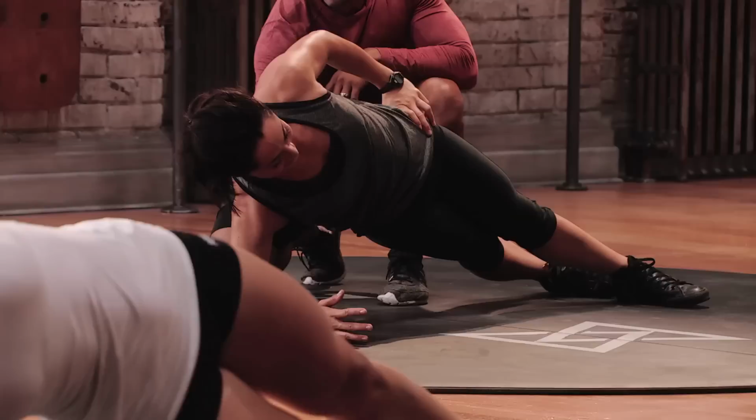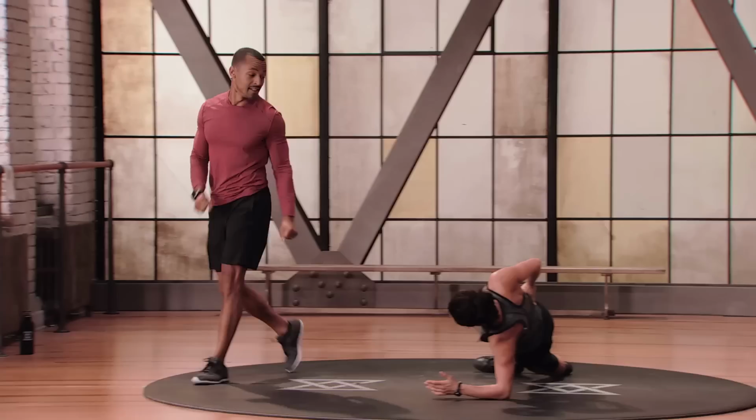Yep, perfect. Again, so you can go stack feet, widen the base. If it's difficult, you can widen the base.